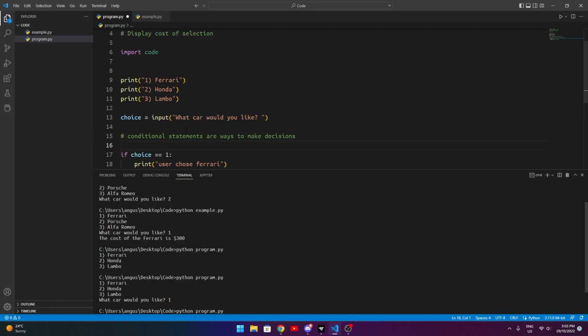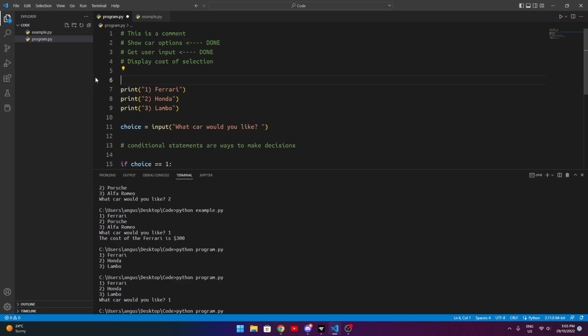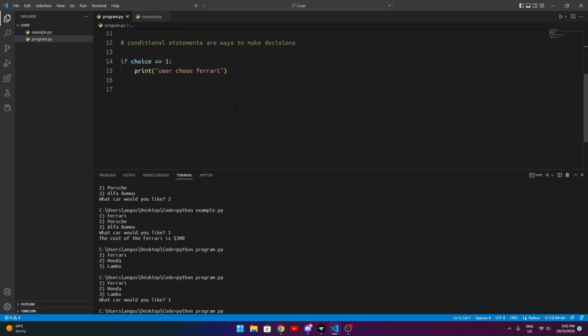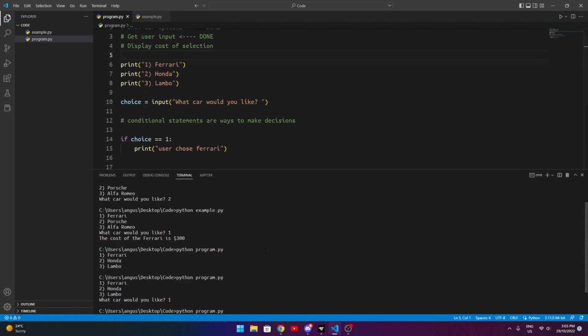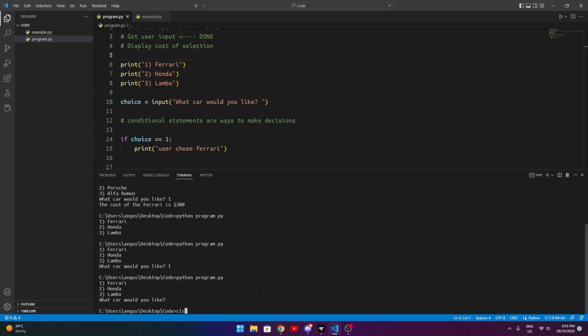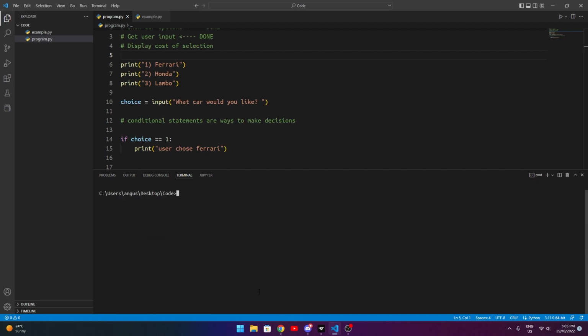So let's try running this program and see what happens. I'm just going to delete this. I think Visual Studio Code was trying to get smart and put some extra code in that we didn't need. Okay, so I'm going to come down here. I'm going to use CLS to clear my terminal. Again, use clear if you're on a terminal, if you're on Linux or a Mac. All right, and then I'm going to run my program with Python. Python program.py.